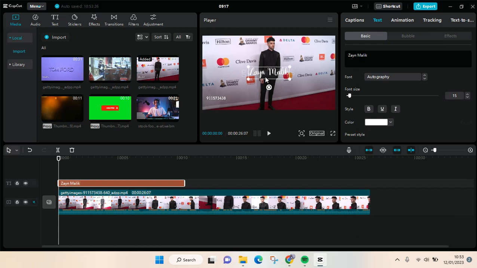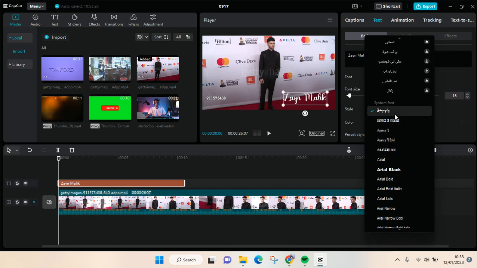So you can just click on the font, and here it is how you can import the custom font to CapCut PC. And it's actually pretty easy. And if you can't find your font in here, maybe you need to restart the CapCut first. So you need to close it first and then restart the CapCut again.